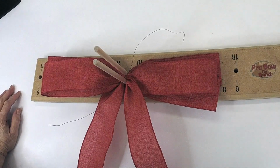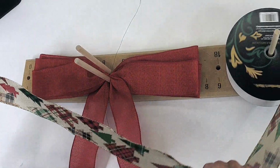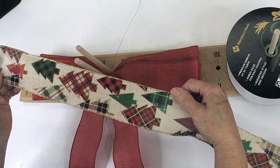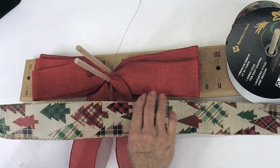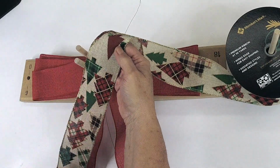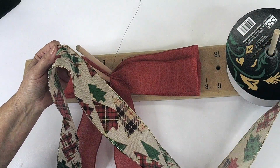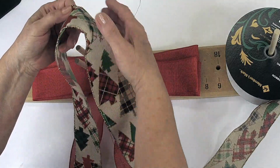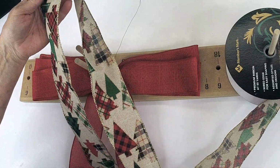Our next ribbon, now we have a lot to talk about with our little tree ribbon. Okay, our next ribbon is our wonderful little trees. Now, if I just start as the ribbon is coming off the spool holder, and I start with my tail, then my trees will be going down in my bow. And then my tails will be down on one side and up on the other. And I don't care for that. I want my trees going up on both sides. So how will I fix that?